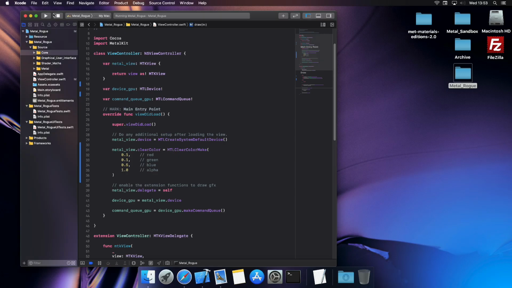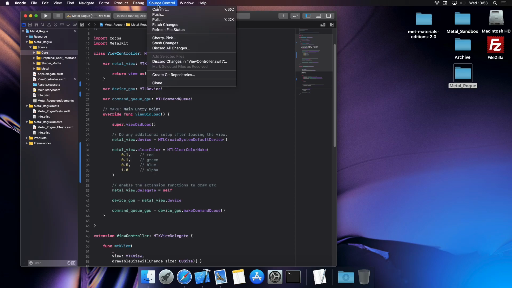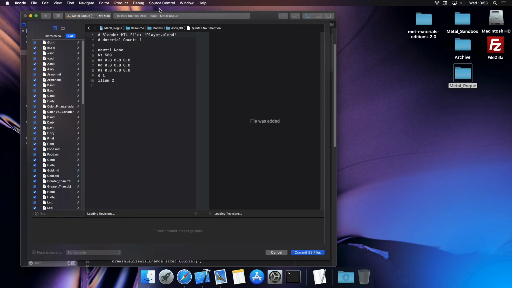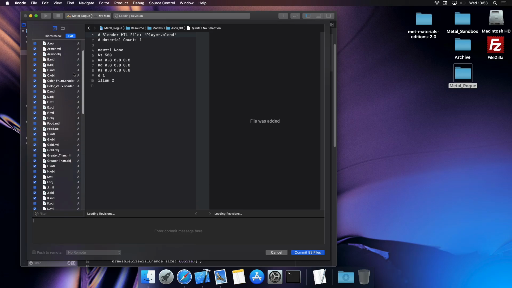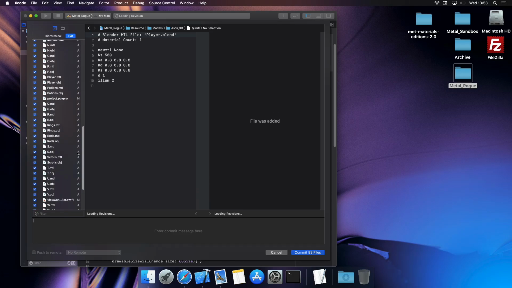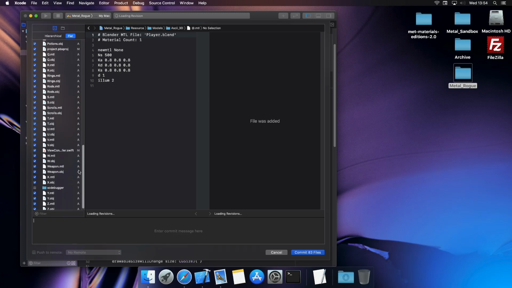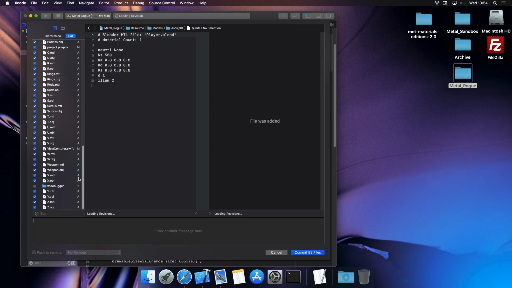Click in window, make sure we're stopped. Source control that up. Okay. Yeah, great. Resources. Anything else, really?